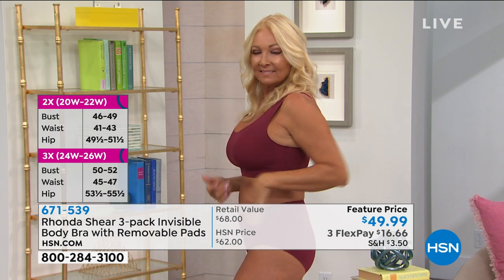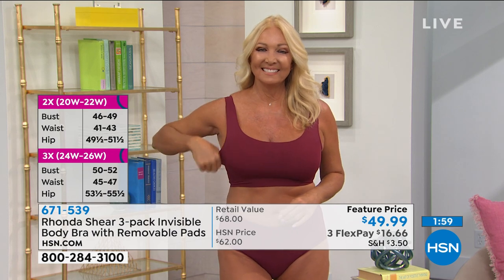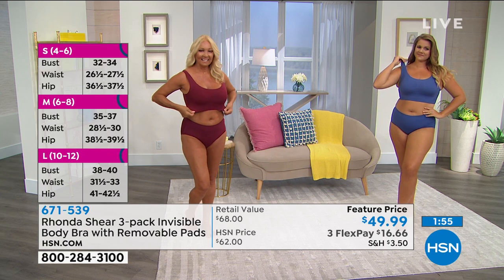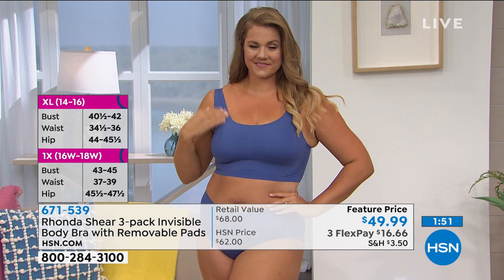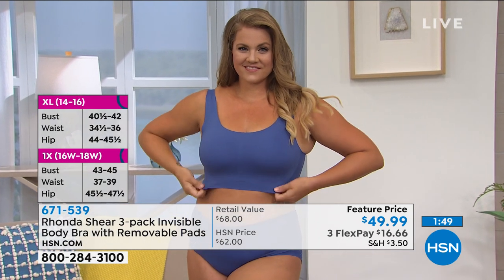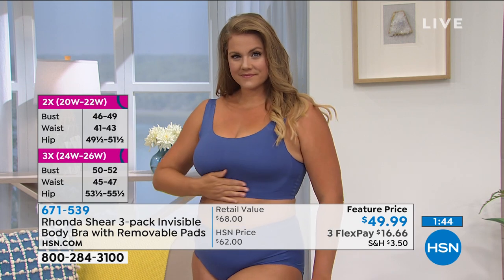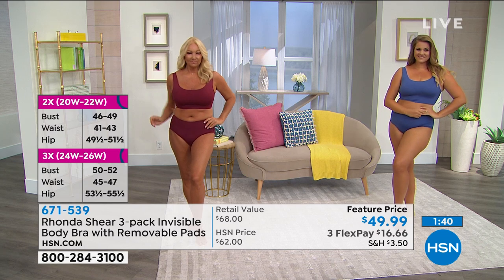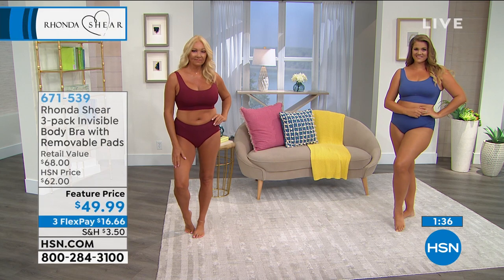Being a woman and designing for women, I understand petite. I've been petite. It's been a long time, but I've been there. I understand full busted. I understand that you could be smaller cupped. Or I also understand that you can have a larger rib cage, and it's not so much weight, but the shape of your body. So all of my things are going to stretch, move with you, breathe with you, and for the most part, it's going to work on every single body.